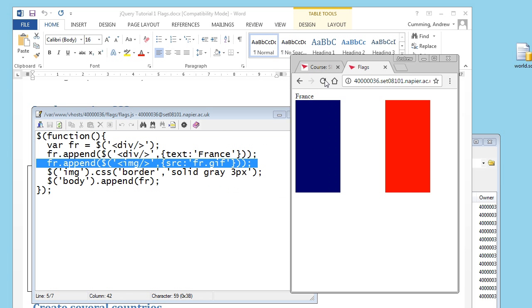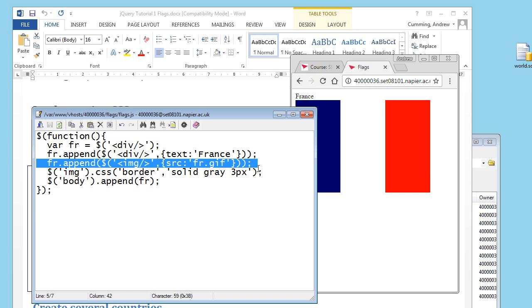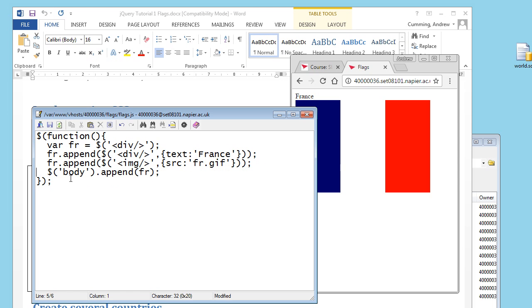It won't apply this function here. It says find all the images that are currently in the document. And at this stage in the processing, that image isn't in the document. Let's take it out, put it where it should be. That's there. And we've got other rules as well. So we'll save that and reload.